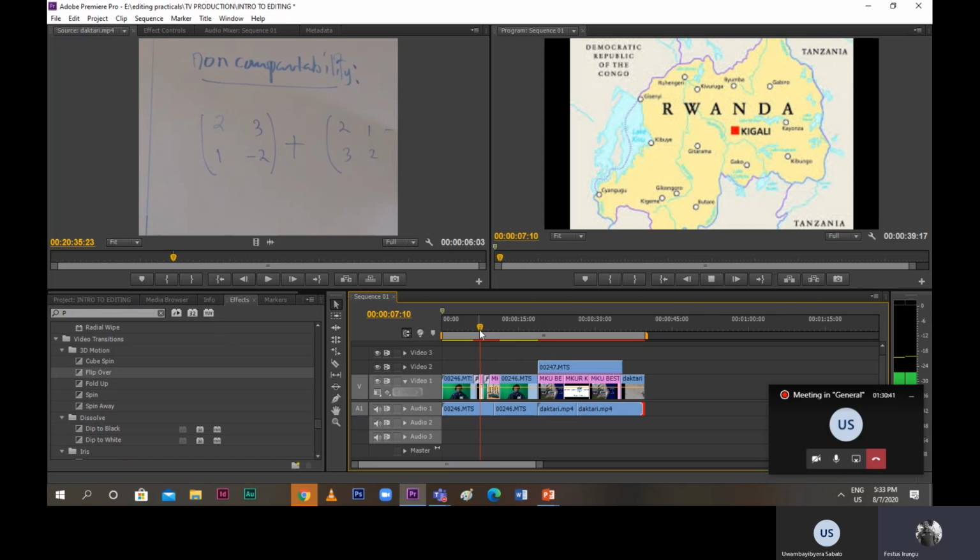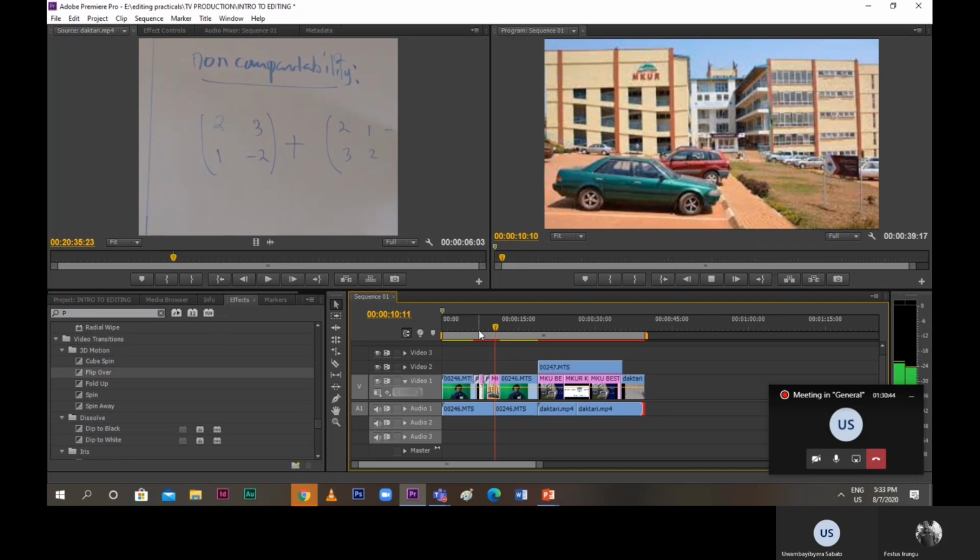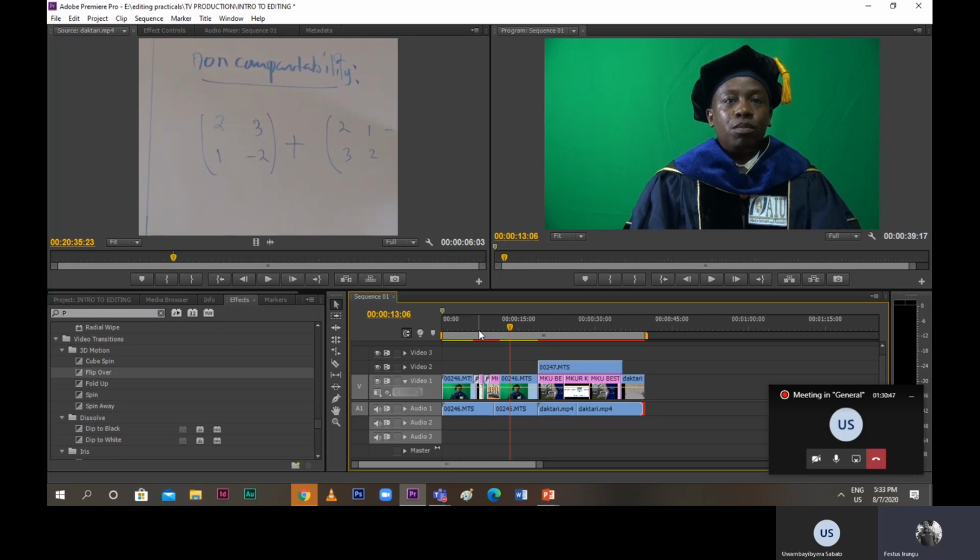Although these effects mostly are used in songs, in stories, avoid a lot of effects. Avoid a lot of effects unless maybe you are blurring. Maybe you want to blur somebody. You're doing an investigative story, or you have done a story of a child and you want to hide some areas. That's when you may use different effects here to hide. So there are different effects that you can put.